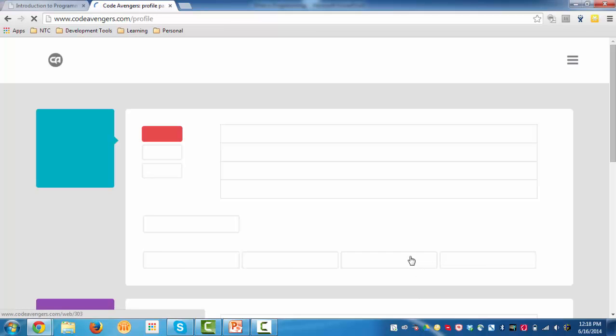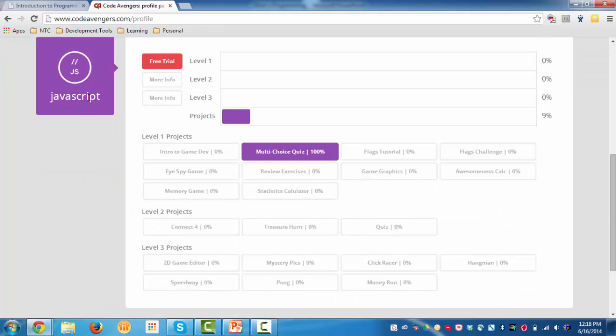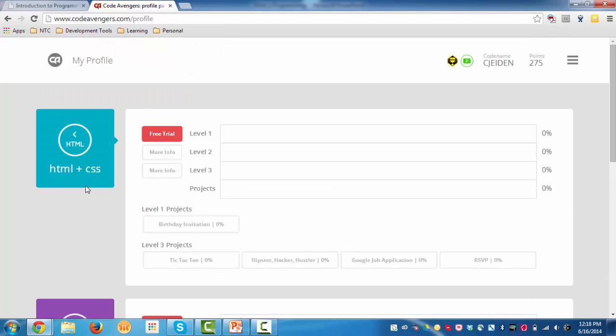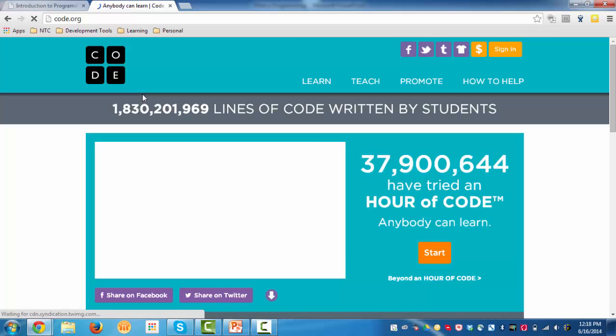and you're going to actually do the first 40 lessons, not in HTML and CSS, but in JavaScript. It's a free trial, and so you get the first 40 lessons. Feel free to peruse that, and we'll get you set up and going on that, because you'll have assignments based on that. And there's a bunch of other sites like code.org where it can help you out, and you can learn to code.